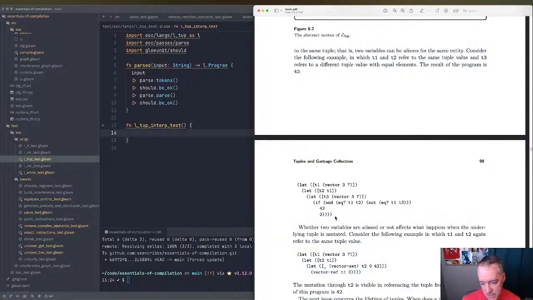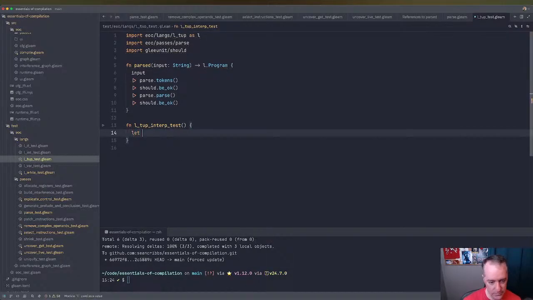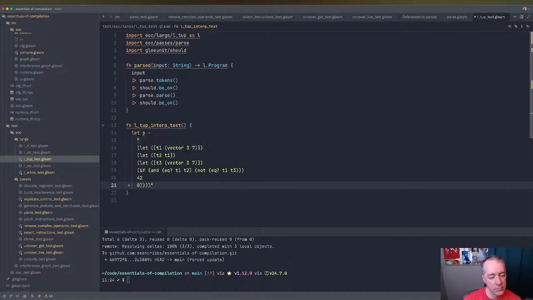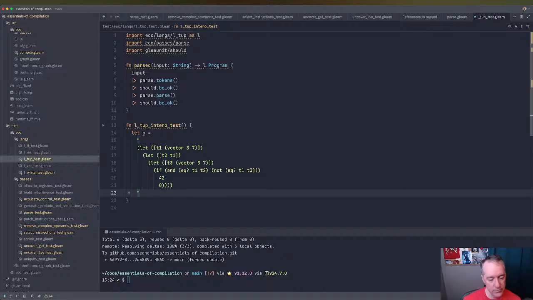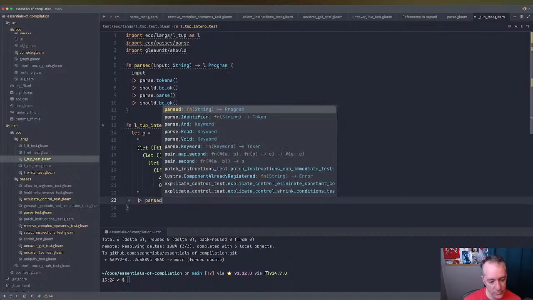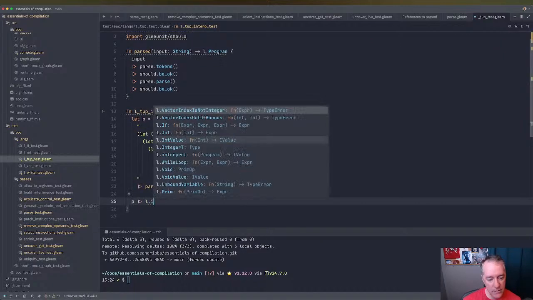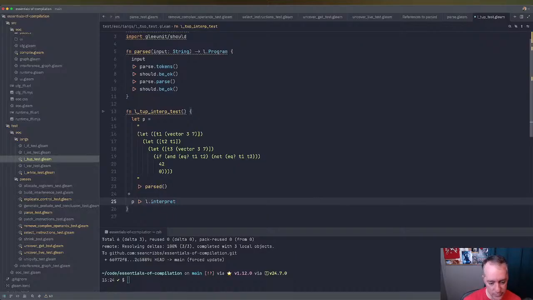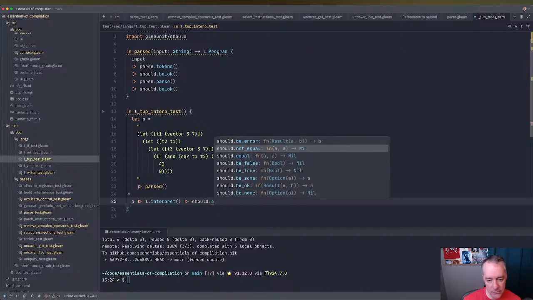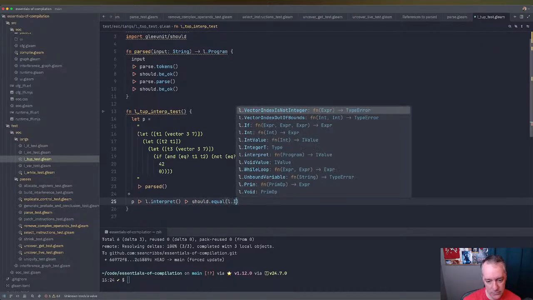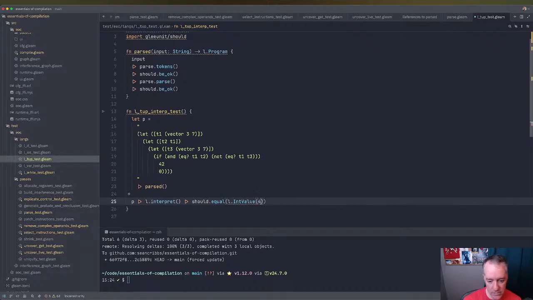Okay, so let's copy this program. And then we should say pl.interpret, should.equal int value 42.